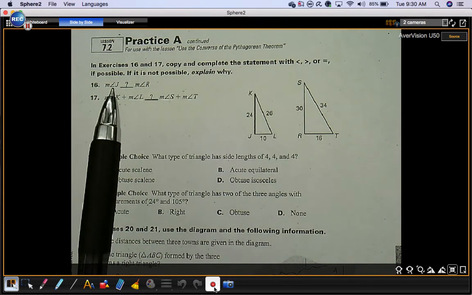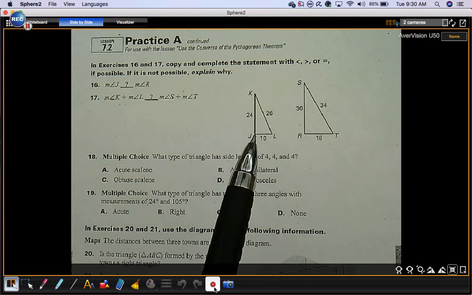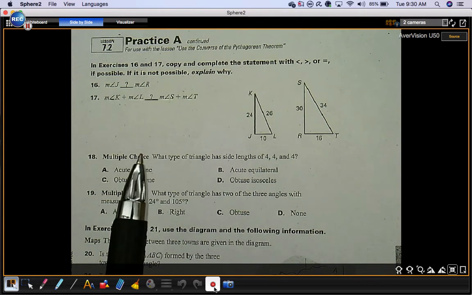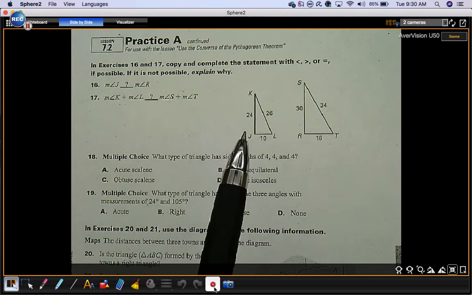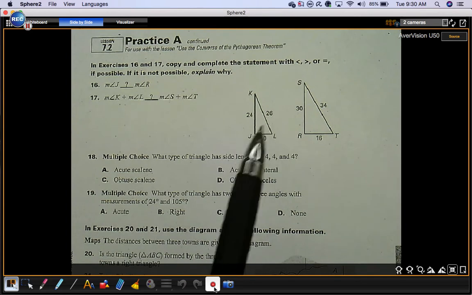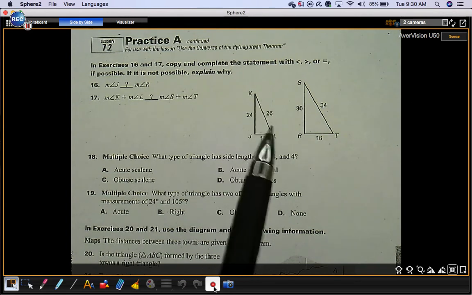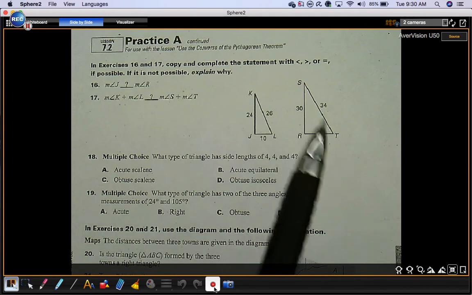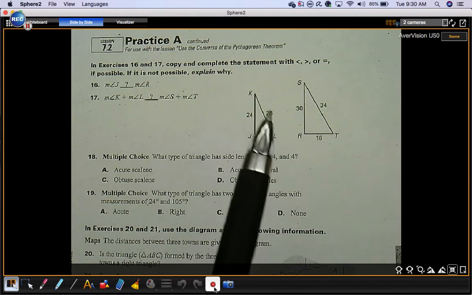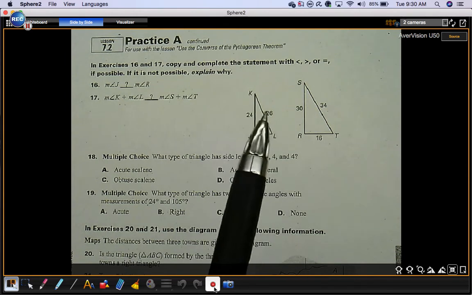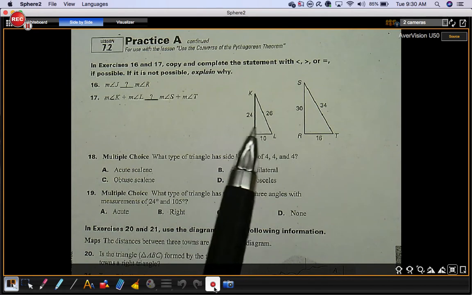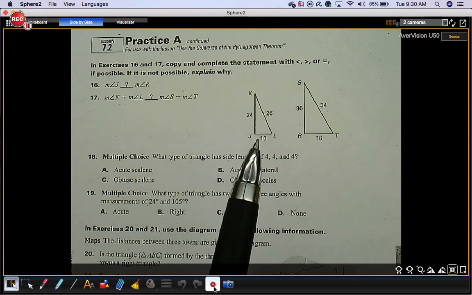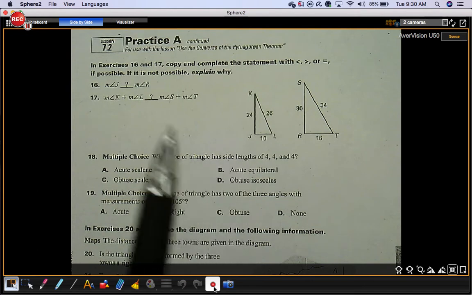They want you to compare the measure of angle J with the measure of angle R. And here's how you're going to do that. Notice how angle J is across from the biggest side on this triangle. Same thing with angle R. So we could use these side lengths to determine what kind of triangle this is, whether it's right or obtuse. And if that's the case, then that's what this angle would be. If it's acute, obviously, then this angle is acute as well.